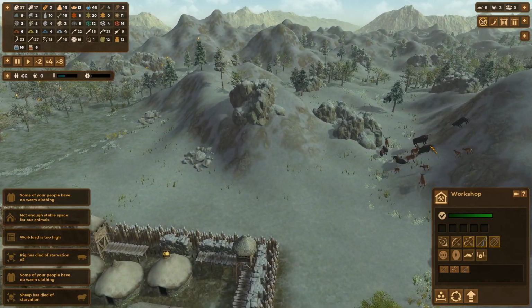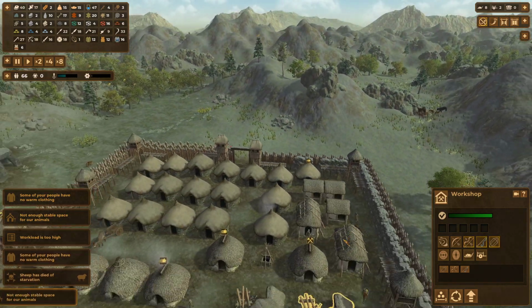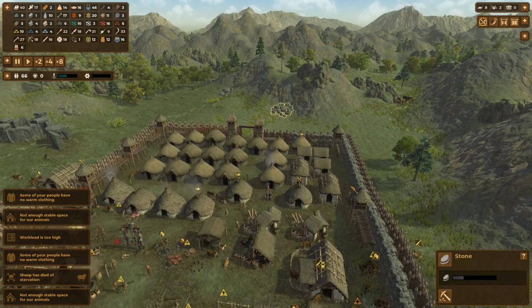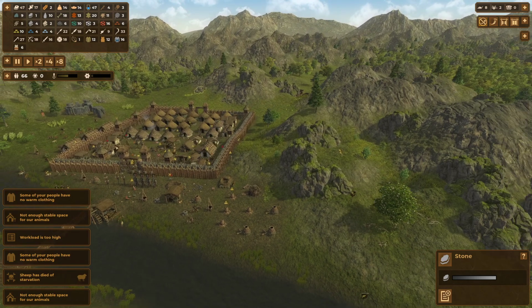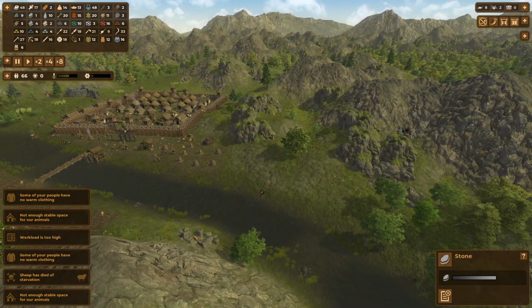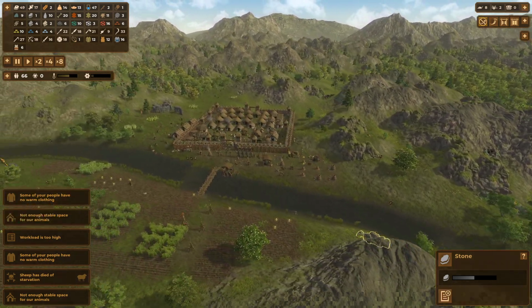Look at all the animals nearby. They feel so safe. They're just like moseying around. I'm glad you feel so safe, you lovely animals. You shouldn't. We shouldn't have given you that safe feeling. But why not? Why not?